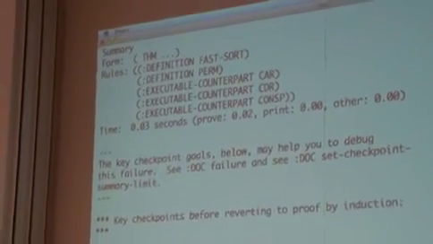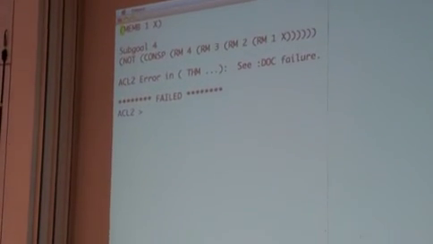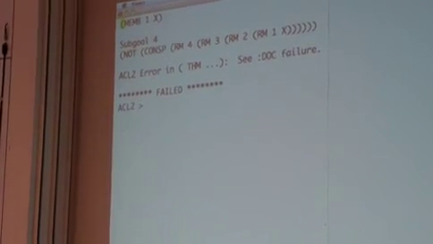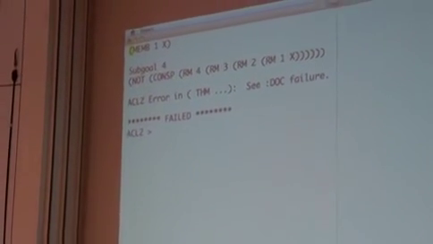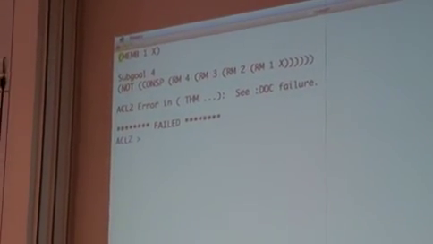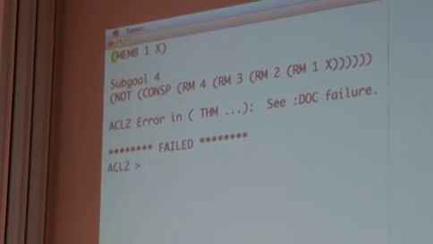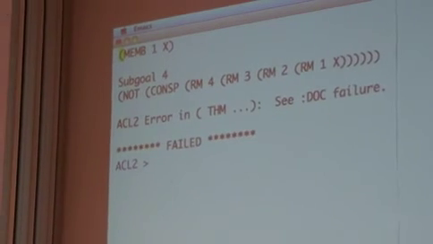At the end, it printed 2 of 5 checkpoints, and one of them is that 1 is a member of X. It needed to prove that in order for this to be a theorem. So I would need a way to generate a counterexample to that. If I could generate a counterexample to that, say the list nil, then I could try to see whether that was a counterexample to the original.